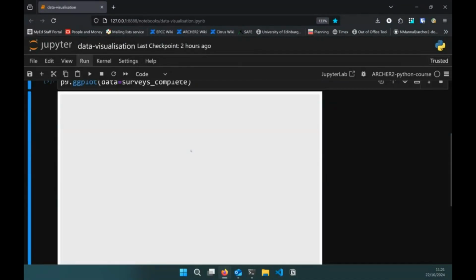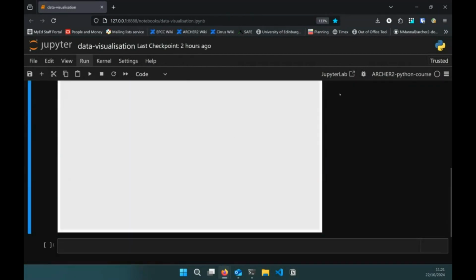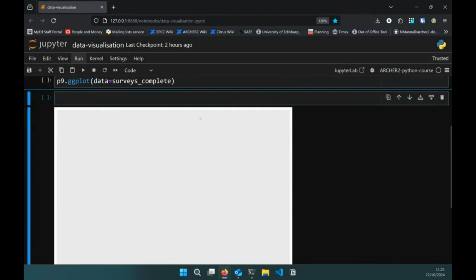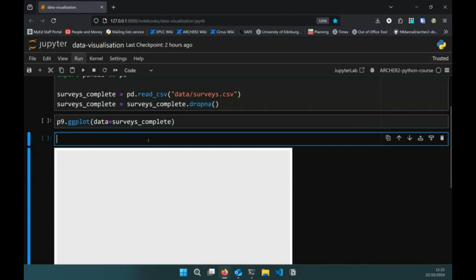We will just get a blank screen. There's nothing useful in this plot. I'm just going to zoom out a little bit so we can get a bit more on the page. Mostly we get a blank plot because we've told it what the data is, but we haven't told it what to do with that data. So we can add more information.